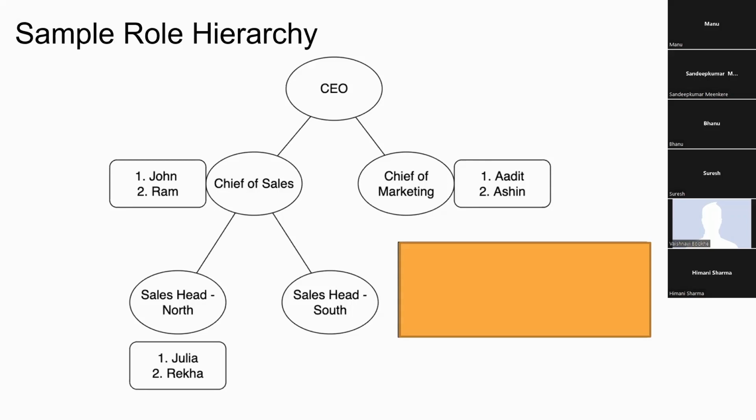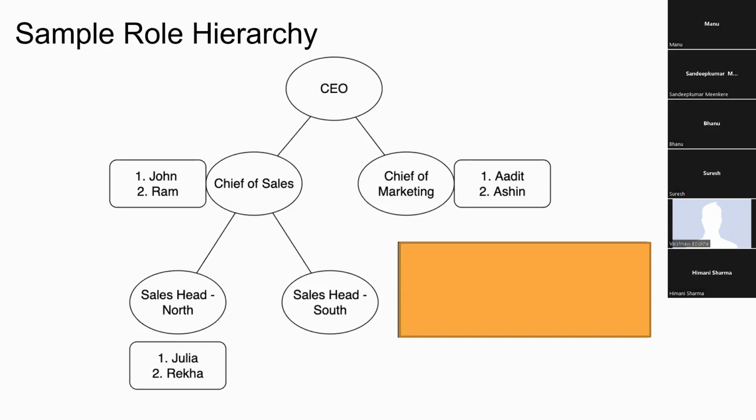Yes. Why yes? Because they will have the access to see those records. What is the reason that Ram will be able to see the record? Parent. Because of role hierarchy. Does it make sense, guys? Because of role hierarchy.